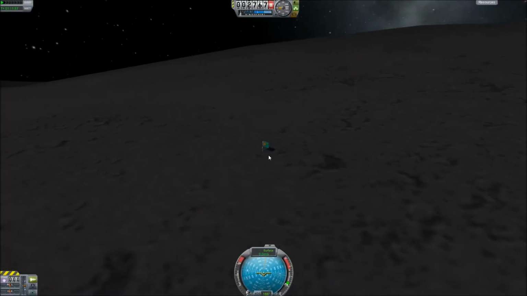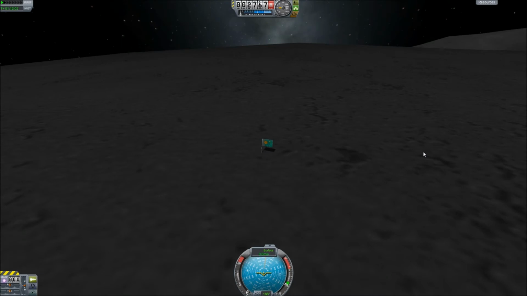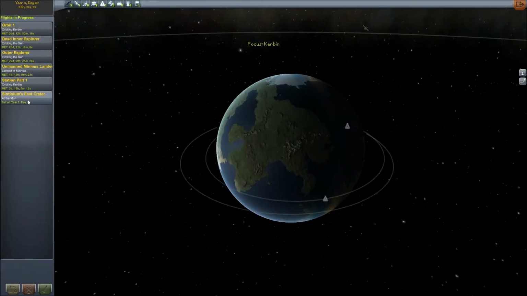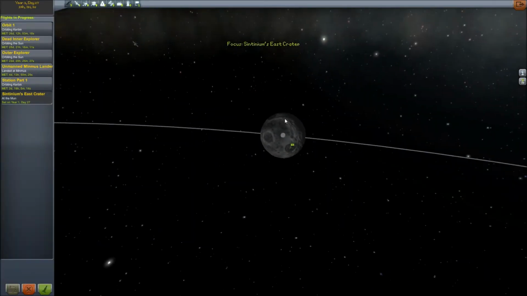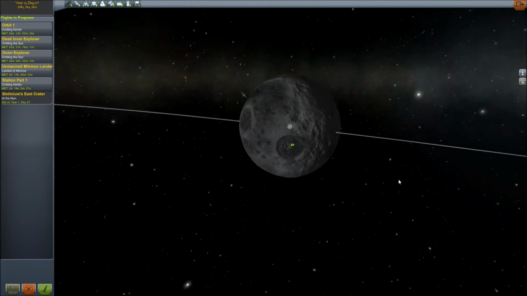So did you know that in the tracking station, the flags that you plant count as active missions? Check it out. I was just looking to see because it said 6 flights in progress. And here, one of the 6 flights is Centinium's East Grader over here. And it's just a flag. So I don't know. I mean, I want to leave the flag there so I know I've landed there.